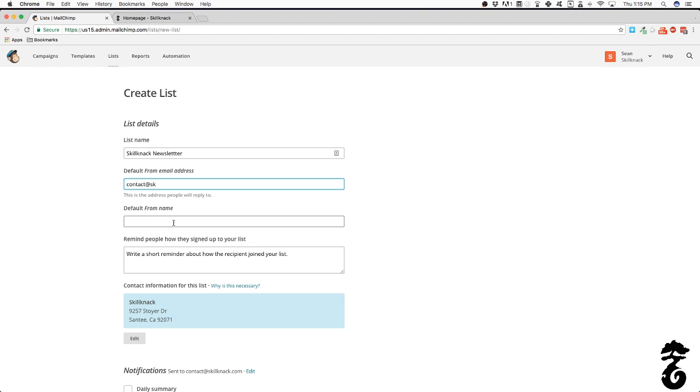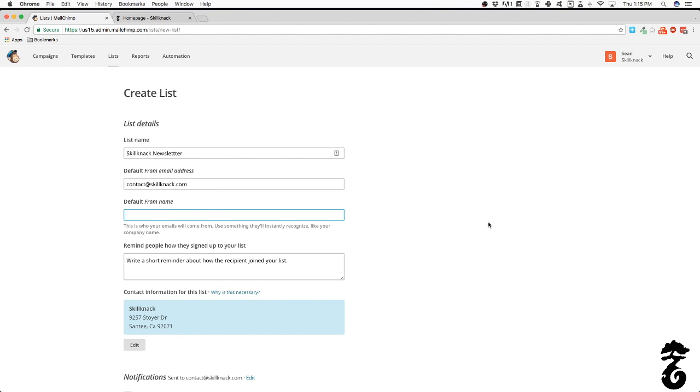And right here, just put in the email address that when people hit reply to the email that you send them, it'll get sent to this email address. And the default name, this is going to be the name that shows up when people see your email.